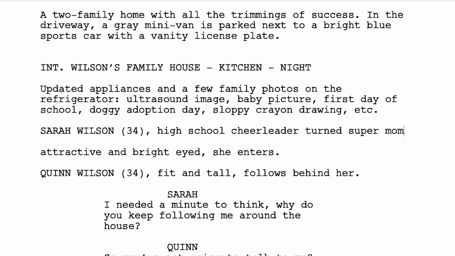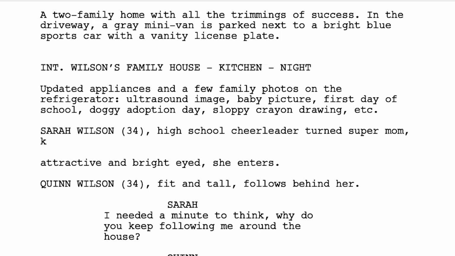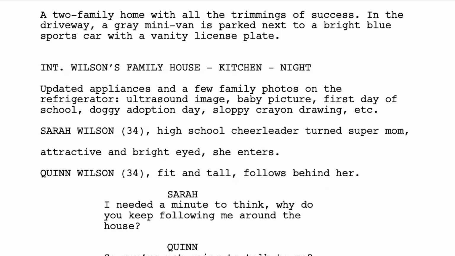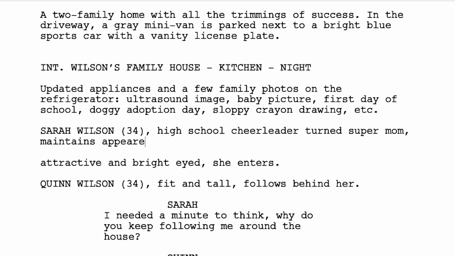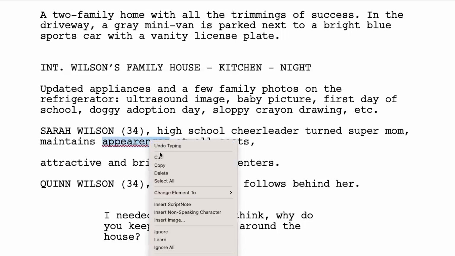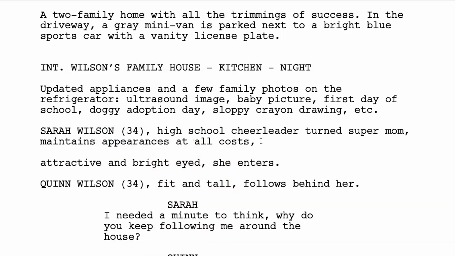Maybe you're already imagining her on a different level beyond this very basic description we have here. Maintains appearances at all costs. Now we have a picture of Sarah that's a lot more layered than what we described before.